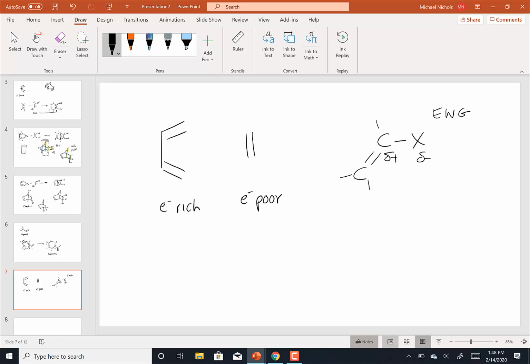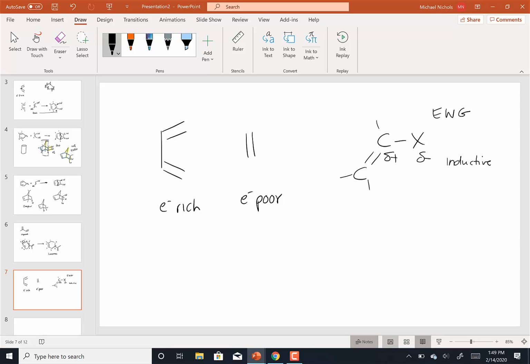How did it get that way? Because the halogen is more electronegative than the carbon. So it sucked a little bit of electron density out of the carbon. It did so through the sigma bond, through an electronegativity difference. So we're going to further classify that as what we would call an inductive effect. So we're going to call that the inductive way to withdraw electron density from a carbon. Use an atom that's more electronegative.